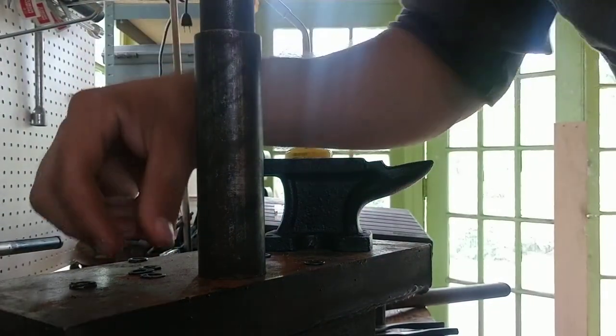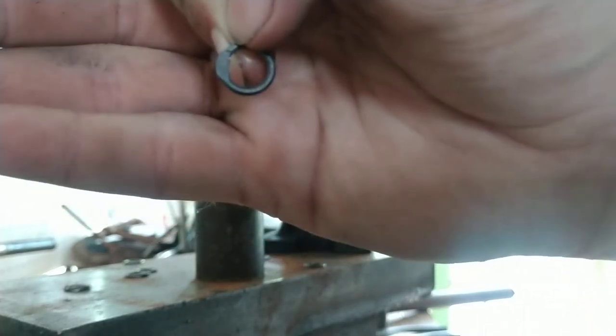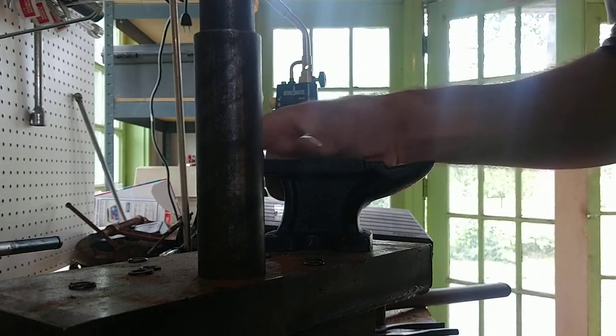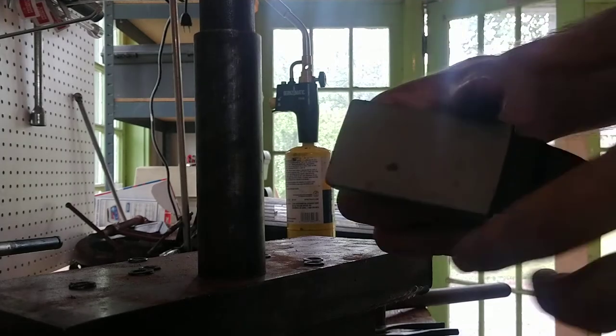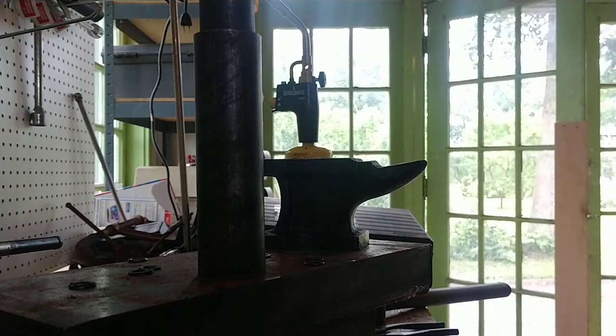That almond-shaped or snakehead overlap is very definitely there. It's nicely shaped. One thing you'll see on mass-produced mail is that the overlap is large enough that it has a curve to it. What I've noticed on historical mail is that the interior of the ring forms a D-shape — the overlap is short enough that when you flatten it out, it doesn't curve with the ring. This little mini-anvil from Tandy Leather actually works really good. The surface is perfectly smooth — no scarring or deformation. It's a recommend.